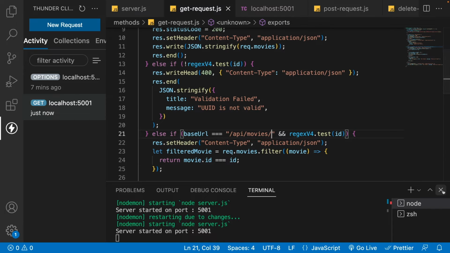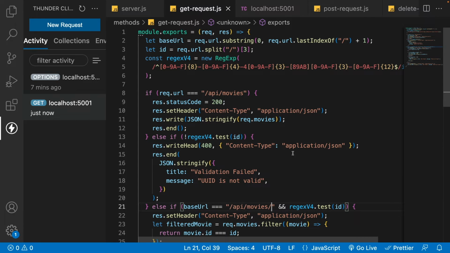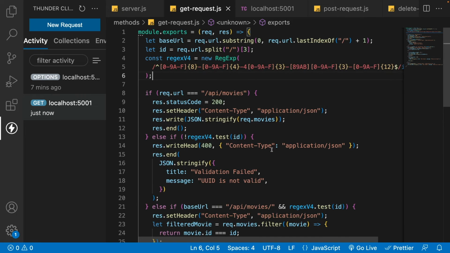So if we go back here, then this is the code base. I know we are repeating a lot of things. We can make some common files and use them, but for now, I think we can do the refactoring later on. So the next thing I want to show you is how you can create a new movie.